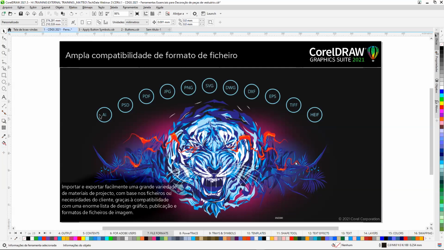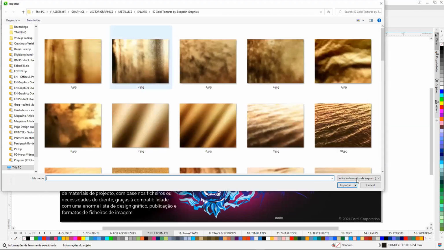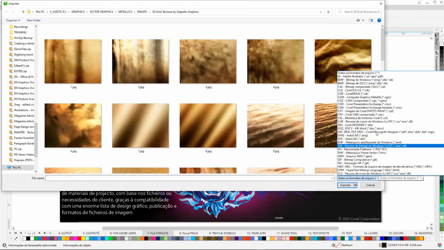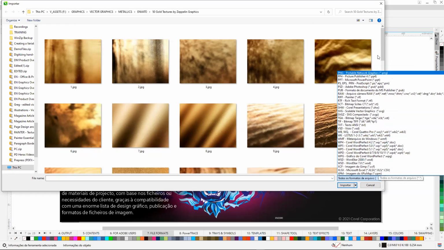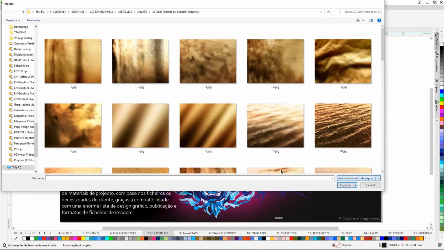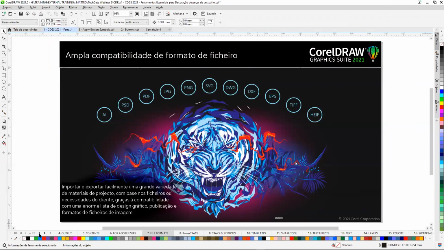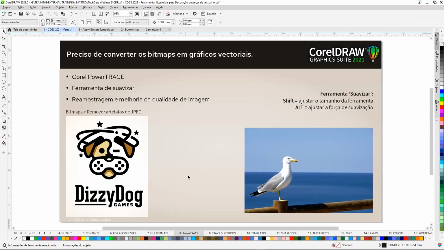So you can import and export. If I just click on import, you've got a whole list of formats that you can import from and export to. So that was the introduction, and we're now going to get started with the tools.